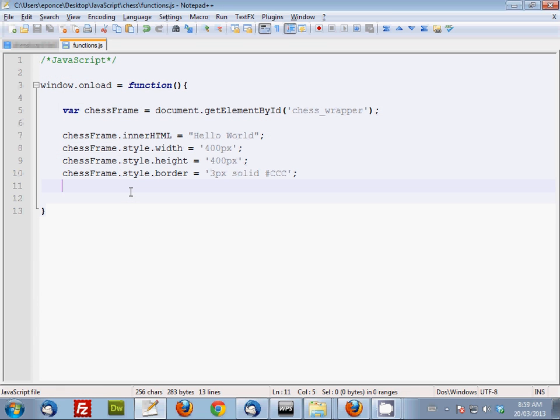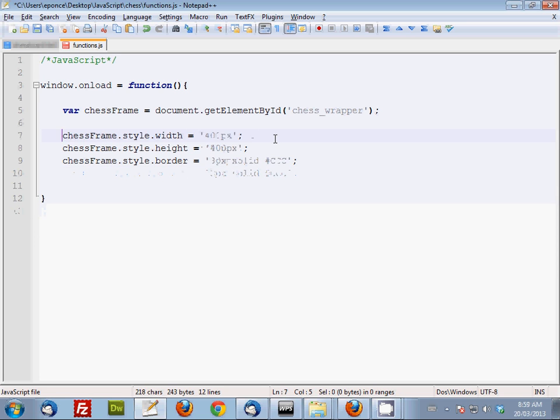All right. So let's get into the real algorithm of creating the chessboard. A chessboard has many columns, many rows, right? And it changes color in each cell. First is black, then white, black, white, black, white. So it seems like we have to repeat things many times. We have to create many rows and many columns. So this sounds like a loop, okay? So we're gonna create a loop, a for loop.